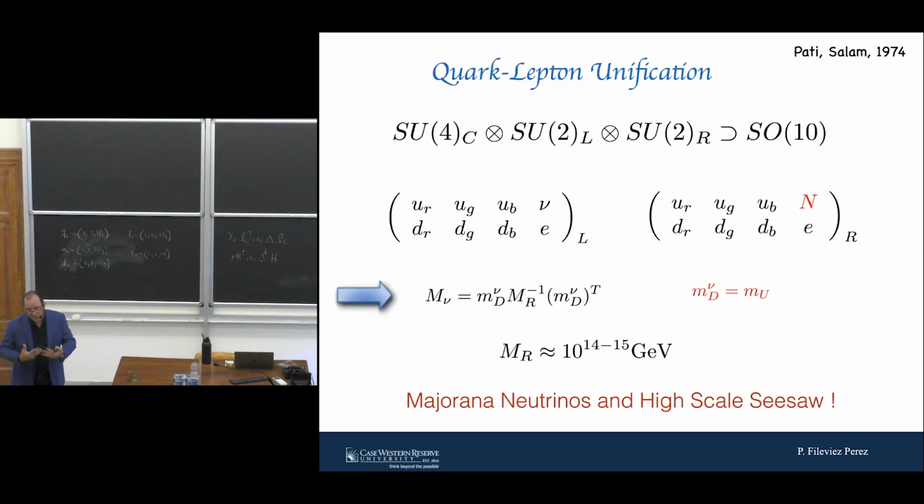And the idea is matter unification, even before full unification. This is a problem because, it's not a problem, it's that this theory will predict, through the seesaw relation, that the Dirac mass is the mass of the up quarks, because they live in the same multiplet. Think about the top quark, 173 GeV. If you put that in, the only way to get masses below 0.1 eV is if the scale is very big.